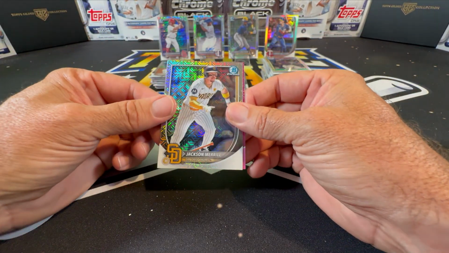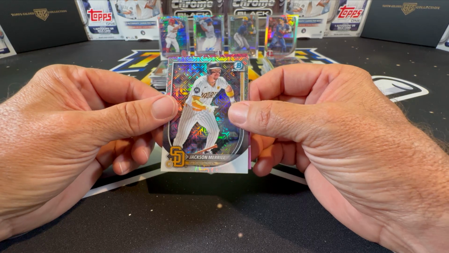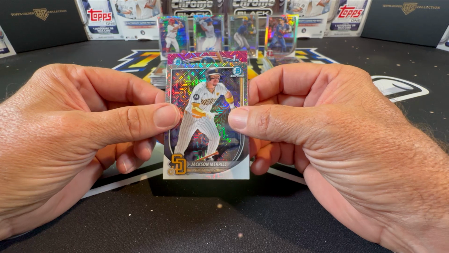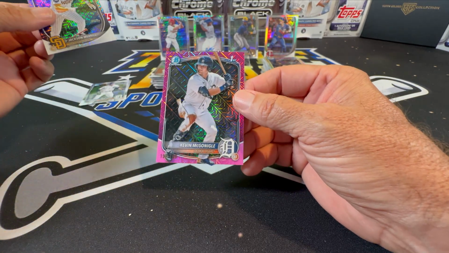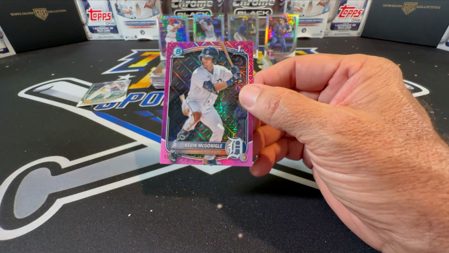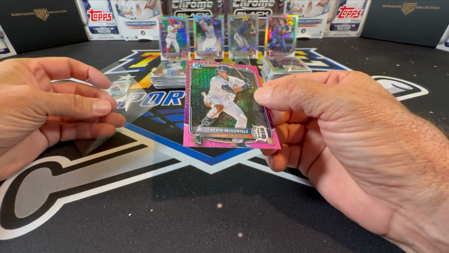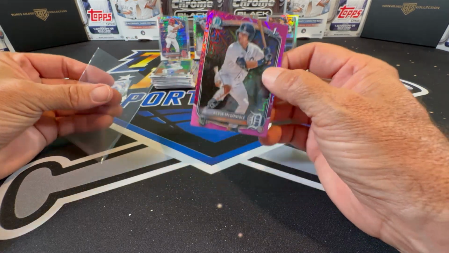Guys, this is it for the case. Thanks for sticking around. Wish me luck. And let's see, we do have a first. We do have a Tiger. And that's a McGonagall, and that thing looks perfect. So, nice way to go out. 199 of 199. How about the bookend for Kevin McGonagall?